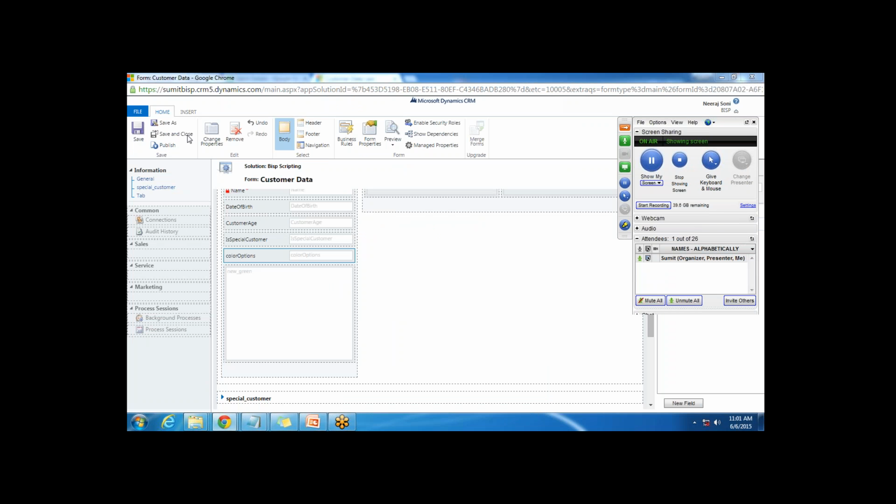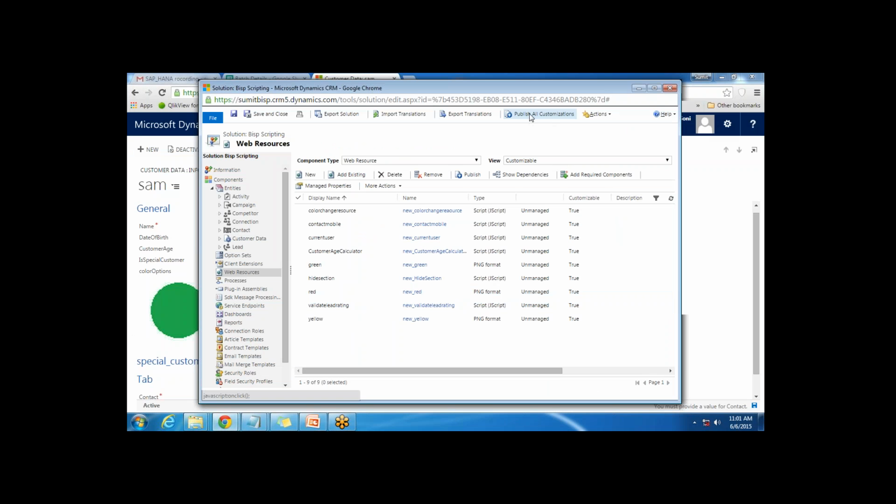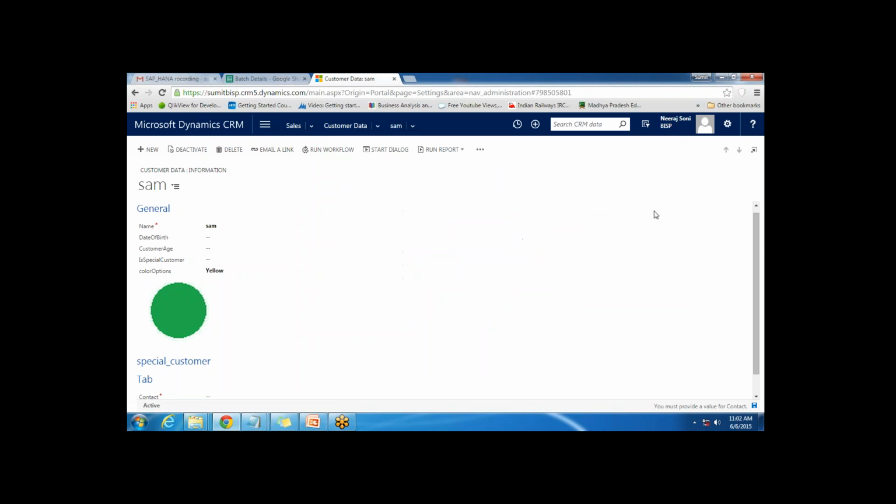I save and close this, and click on publish all customizations for this solution, so that whatever changes we have made will take effect. And I save and close it.